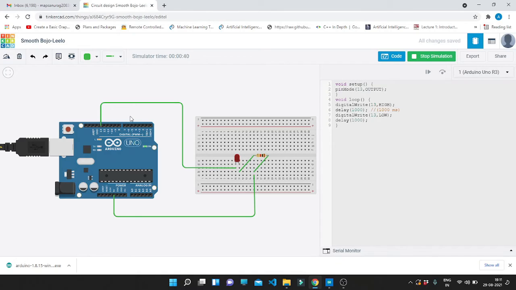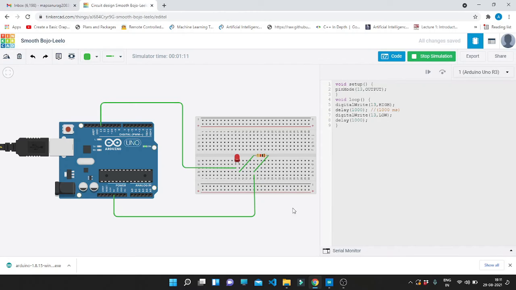So yes, this was the basic part 1 of Arduino, where I told you what Arduino is and what we are doing with Arduino, with a basic code for glowing an LED. Also, you can see the connections. The 13th pin is connected to the cathode of the LED, and the anode is connected to the resistor, and the resistor is connected to the 5V input. 5V input to resistor to LED.